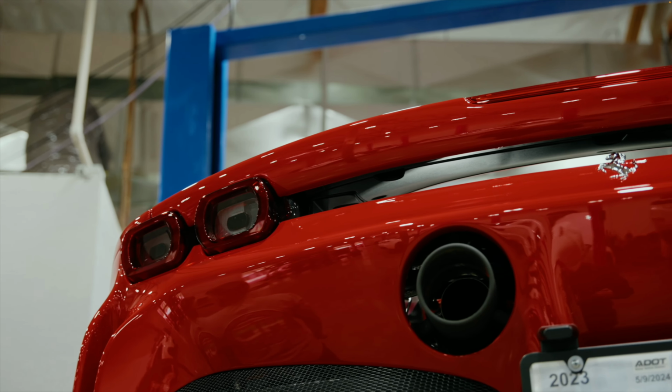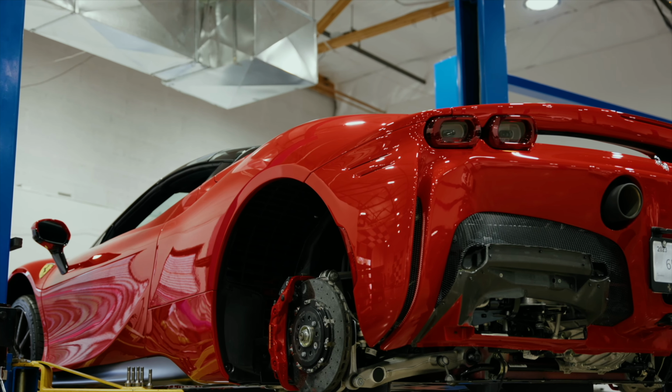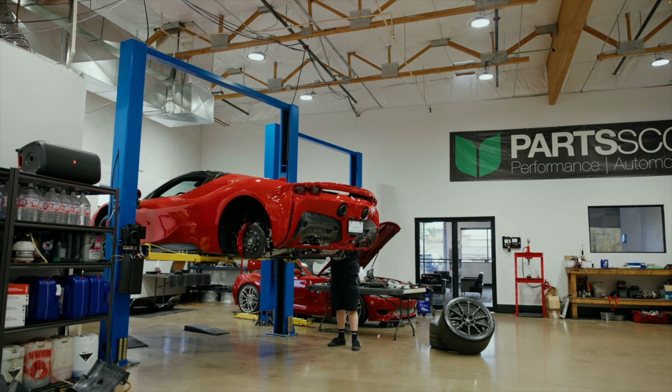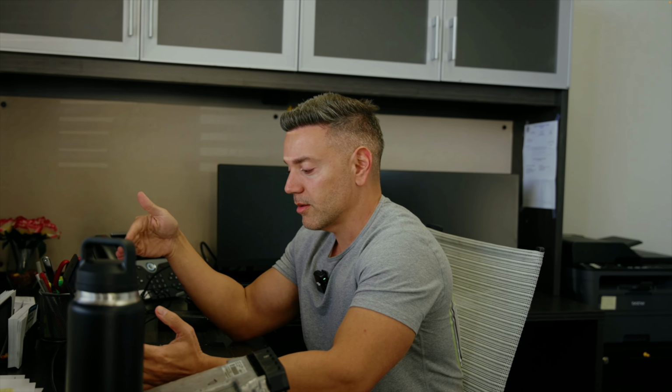Each car will have different software versions depending on territory. Japan will have 5 different versions, the US will have 5 different versions, and as the cars progress, they have different software versions. The Spiders will have different software than the Coupes. So I have to go through, needle in a haystack, one by one, find each map and each software version. But that's what makes us different: I'm actually the one who made the changes. I buy a file from the factory and I spend the time to find out what each individual byte does. And that's what tuning is.